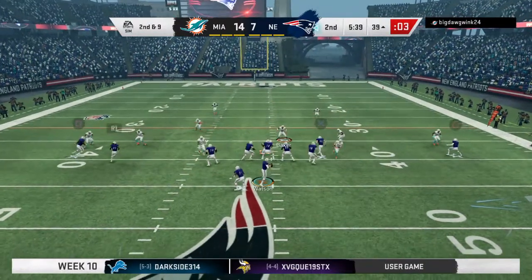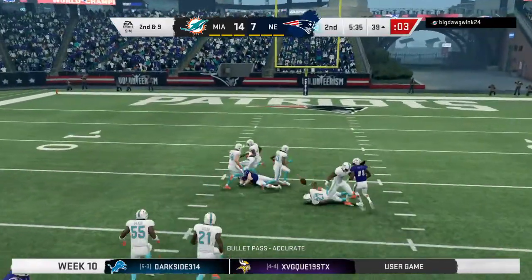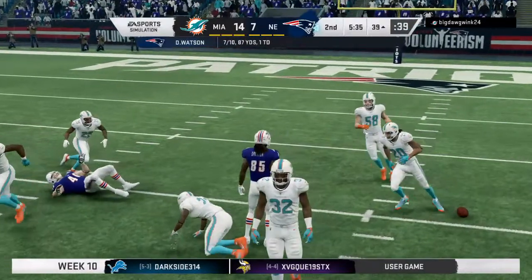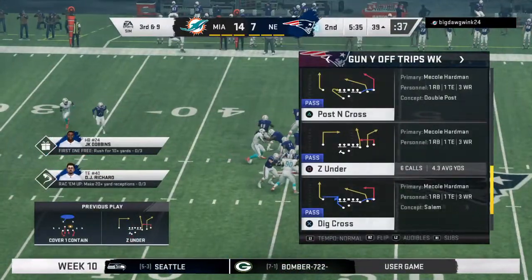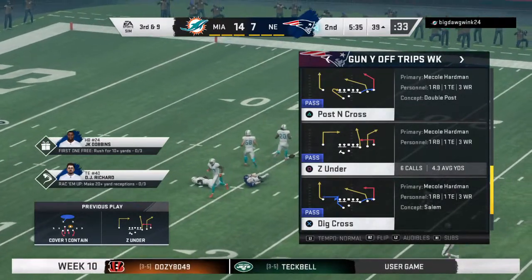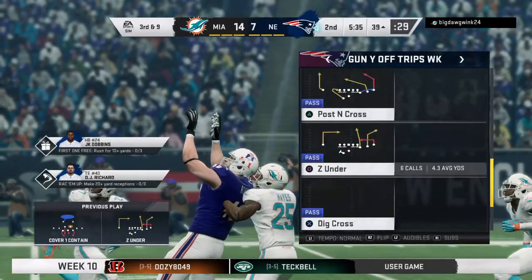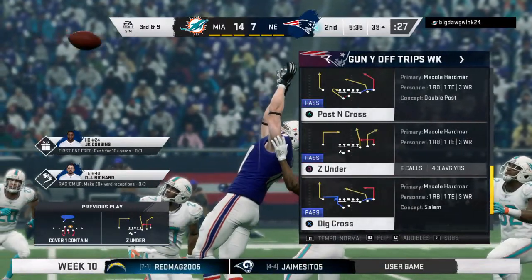On 2nd and 9, Watson. And that's going to be incomplete. A lot of contact, no call, and it's third down. They went with a dime look on defense. 2 extra defensive backs on the field and covered up essentially every blade of grass. That allowed them to disrupt the play.